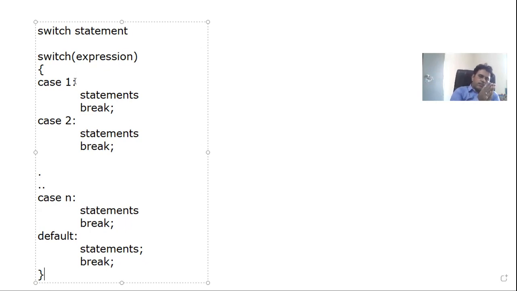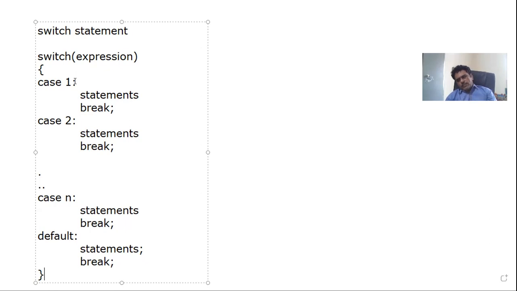So here the switch statement is similar to the if else if statement, but here we can use multiple options, multiple cases. We are using the break statement in every case. What is the use of the break statement? The break statement is used to terminate the loop. Terminate the loop means that whenever the condition is satisfied, it comes out of this loop and goes for the next statements that are there.